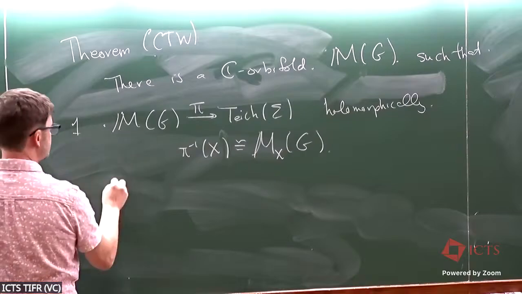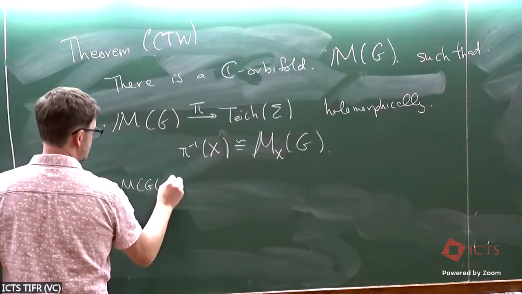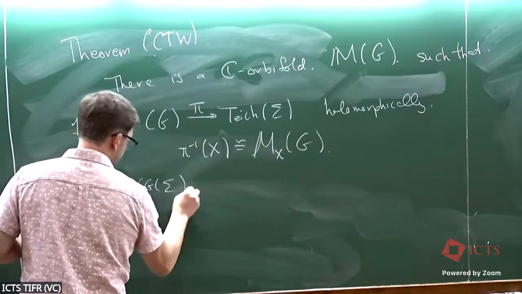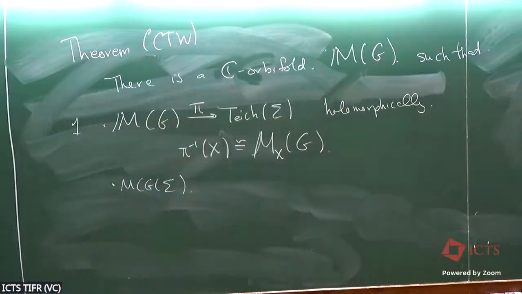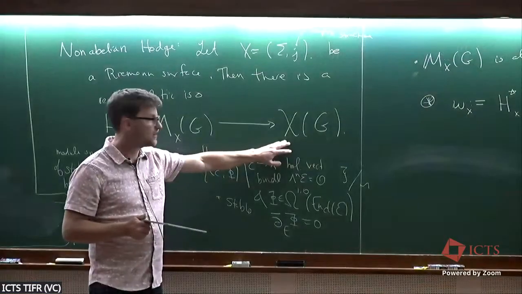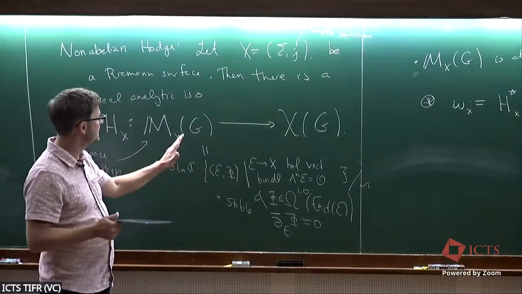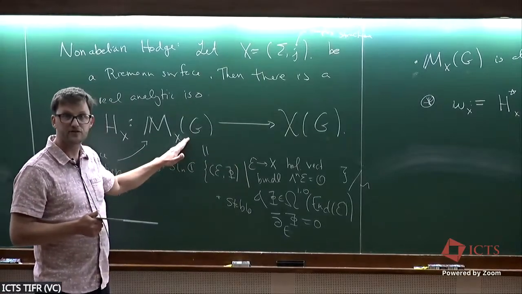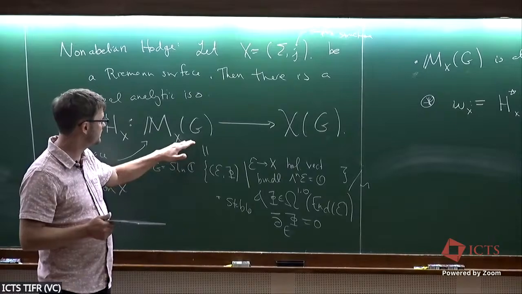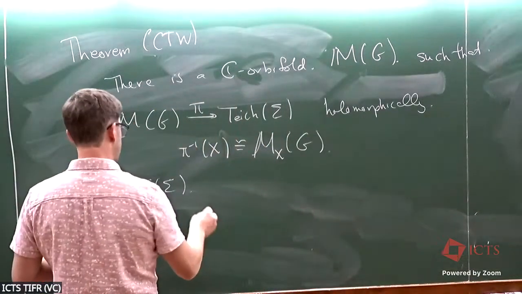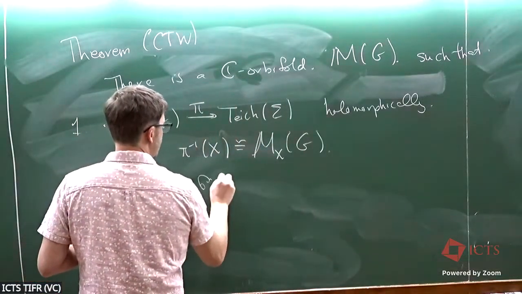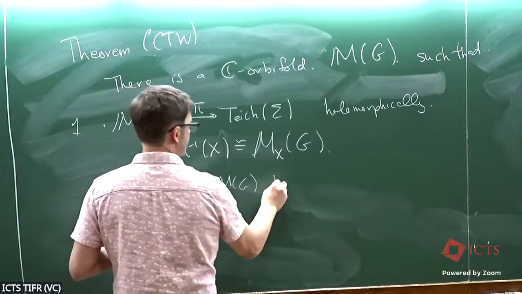Some other features of it: one of the nice features of the character variety, which the Higgs bundle space doesn't have, is that the mapping class group of the surface acts naturally here. When I choose this Riemann surface, I break that mapping class group symmetry. This space for a fixed choice of Riemann surface doesn't have a natural action of the mapping class group, and this big space does. And it acts holomorphically.